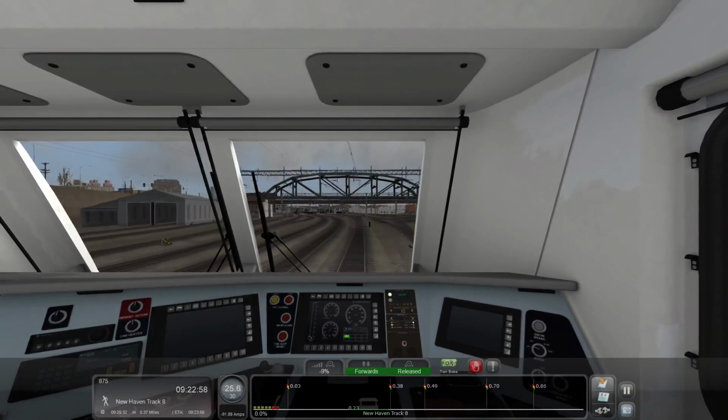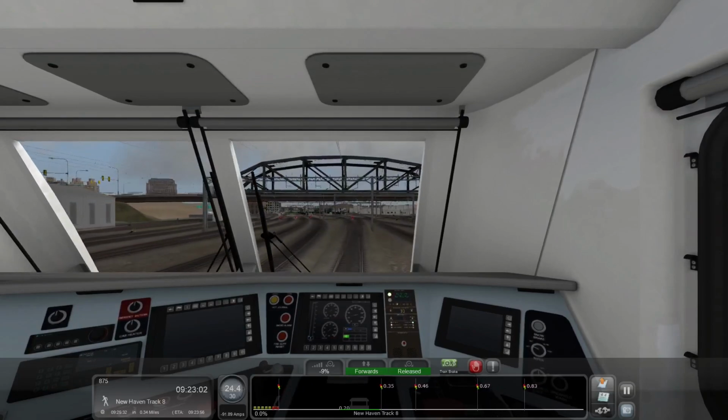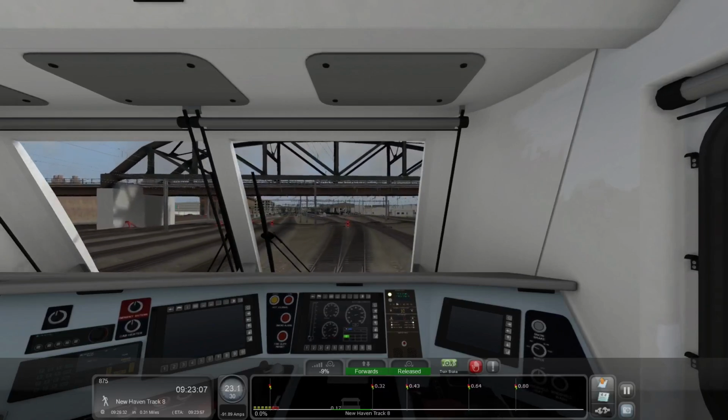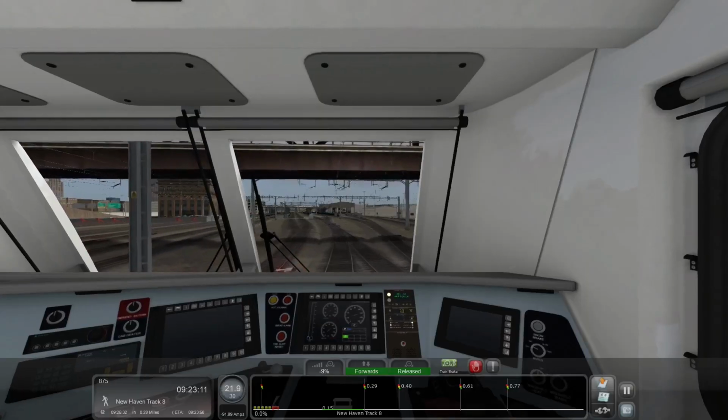I'm going to drop a little more speed off to get ourselves down to 20 as we come into the station, because I don't want to be coming too fast into the station. Crossing a road bridge here, I believe this is. Let's take a look from above. Yeah, it is a road bridge. I don't know what it is, but it is a major road bridge, it looks like.